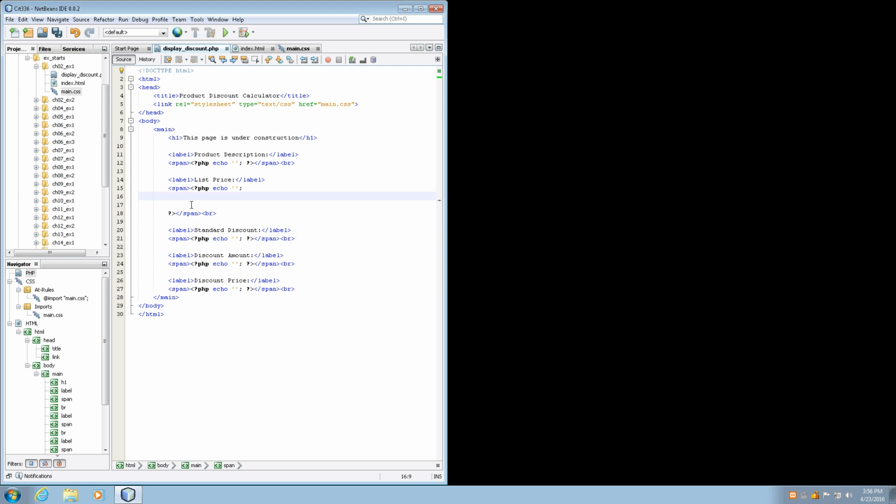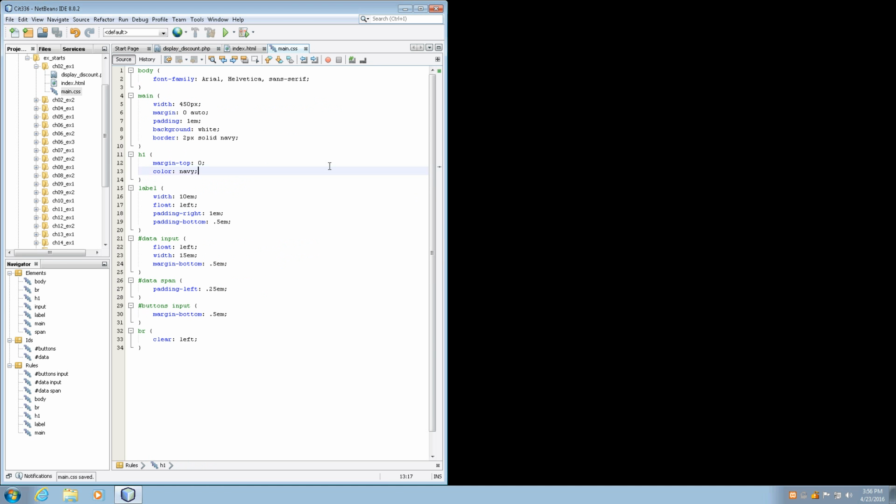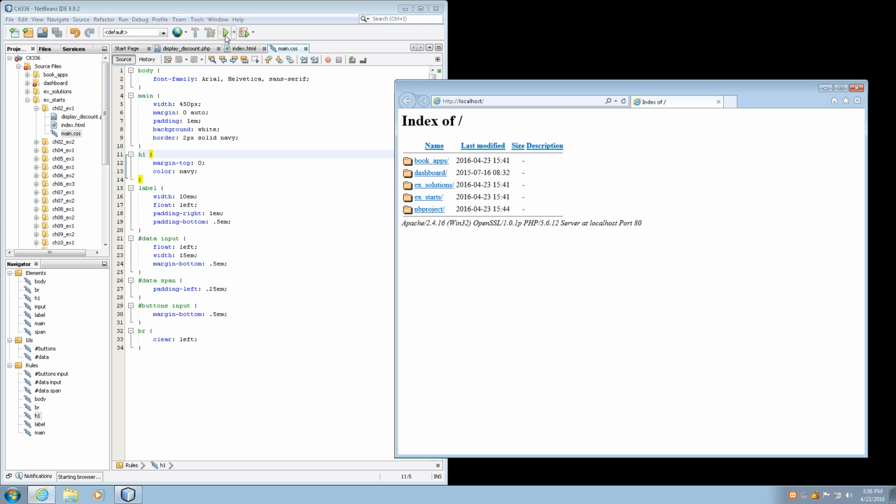Okay, step 6, run the application as shown in the figure. Alright, let me save this file. I'll save the main.css since I changed it too. So to run the application, you can click the green button in the tab up at the top. This runs the project itself, so it brings up the home page of whatever you've defined for the whole project. For me, I defined localhost / the root as the home page for the project.